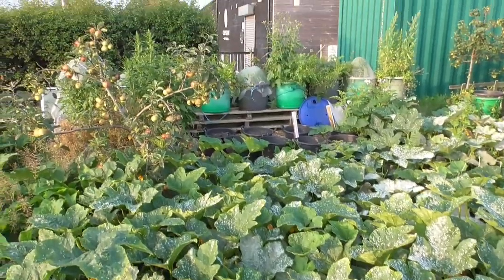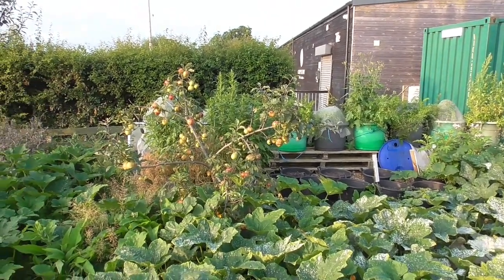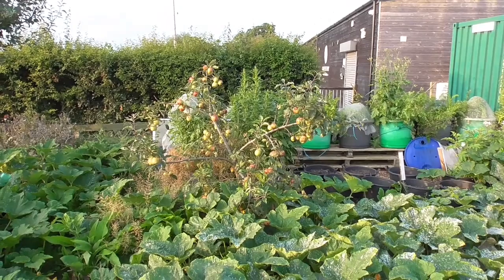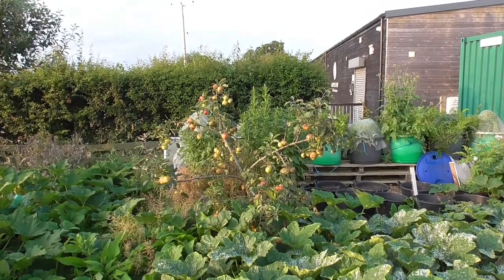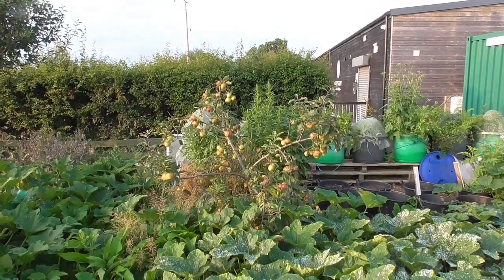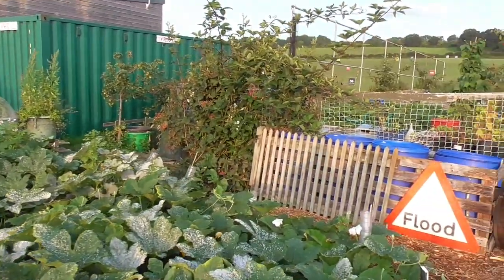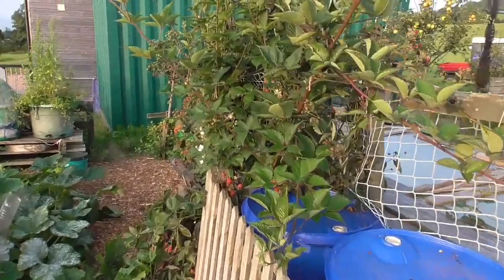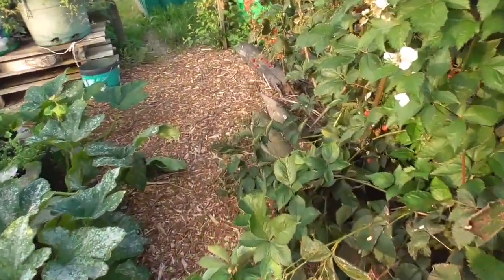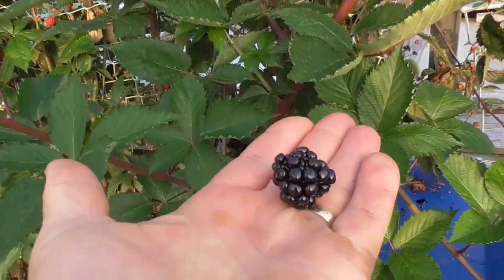Anyway, the carrot tubs are full of weeds. Going to pick some of those today. And that Granny Smith apple, the apples are covered in some sort of scab. It's a shame, because I'd like them to look nicer than they do. But I'm going to juice all those, so the outside skin doesn't really matter too much. This blackberry is still making good fruit. There we are. They're all that size. It's fantastic.